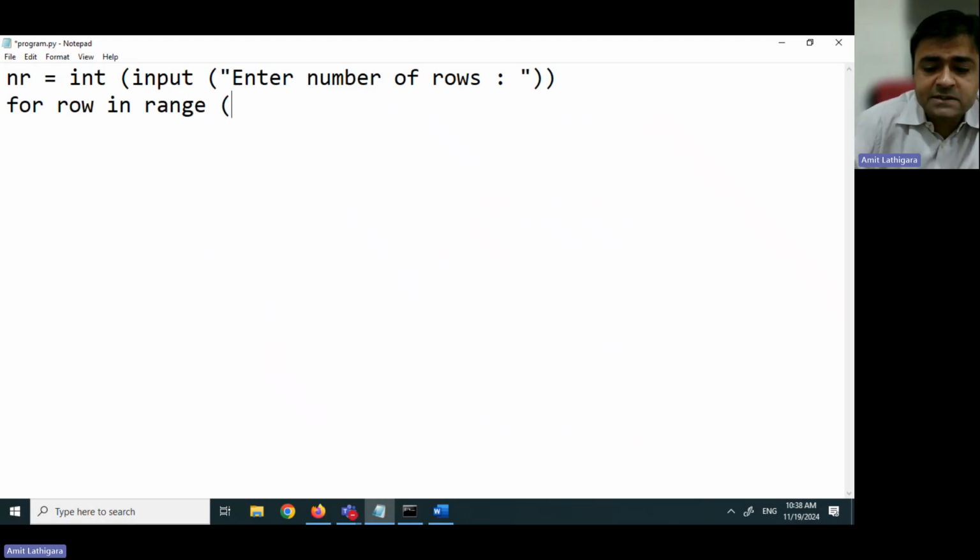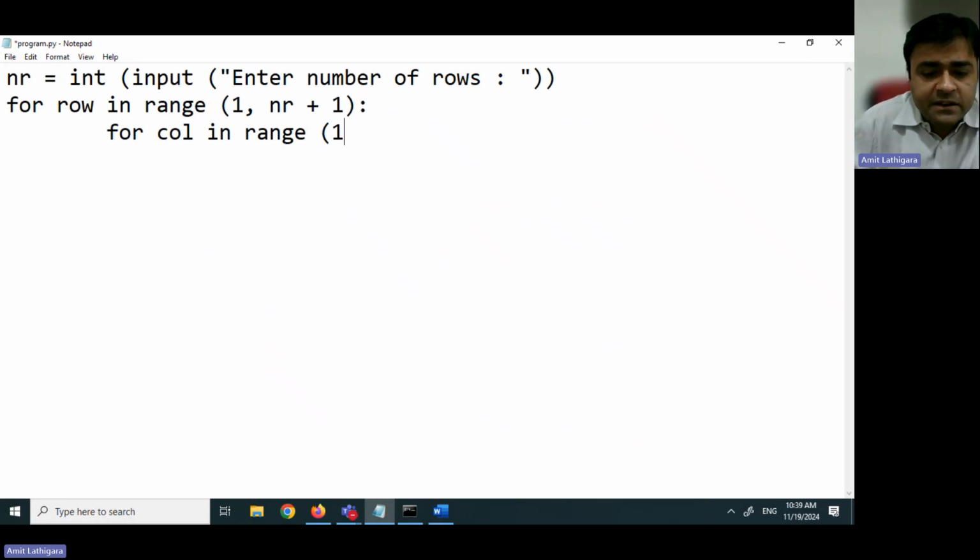So range starting with 1 up to total number of rows, which is inclusive, so plus 1. I need to print blank spaces first. So column in range. How many blank spaces? It depends on total number of rows minus current row number, and it is inclusive, meaning plus 1.